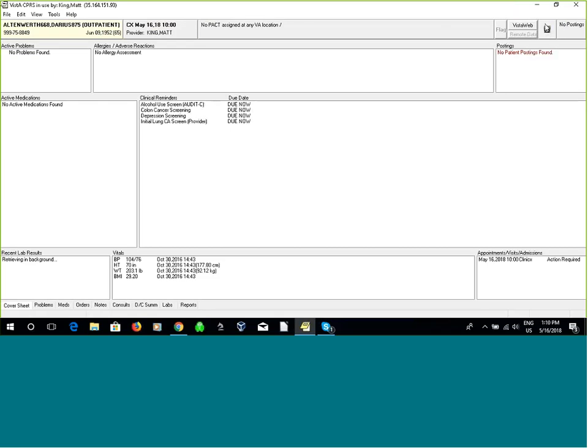Over here, you see this little thing going around, it's calculating, and you'll notice that that PAC year history is now gone, but in its place is the initial lung cancer screening reminder, and the reason for that is because this person has smoked a lot, 25 years, 2 packs a day, so the next step then would be for this person to get their screening done.